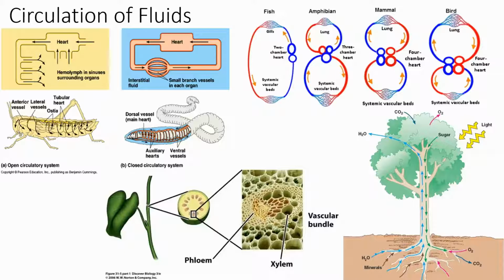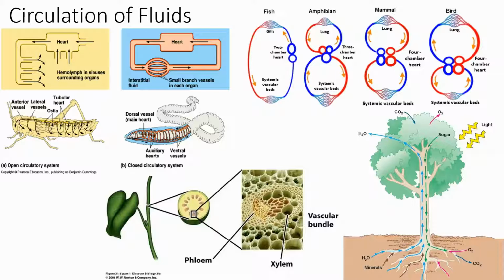Circulation of fluids happens in different ways as well. I have a number of different circulatory systems up here. What you'll find that they all have in common is there are systems of tubes, and those do the actual work of carrying around the blood. And then there is usually some sort of pump. You need to use energy to move this stuff around the body. It must constantly circulate. If it's not moving all the time, it's not able to adequately exchange nutrients and gases.